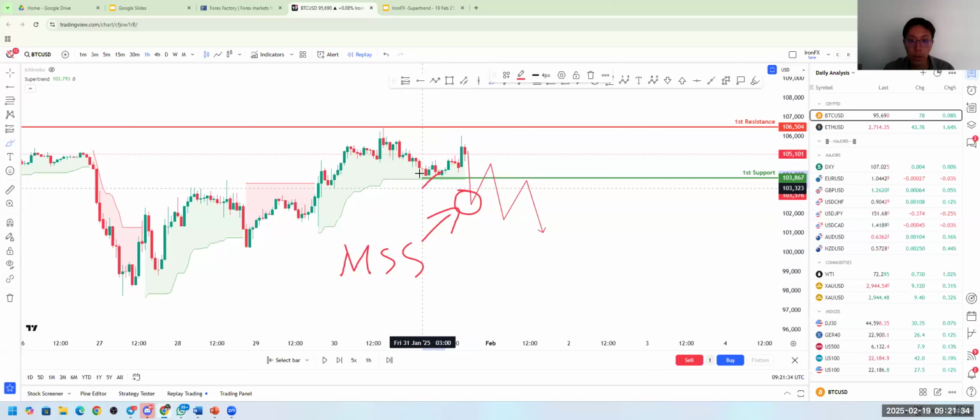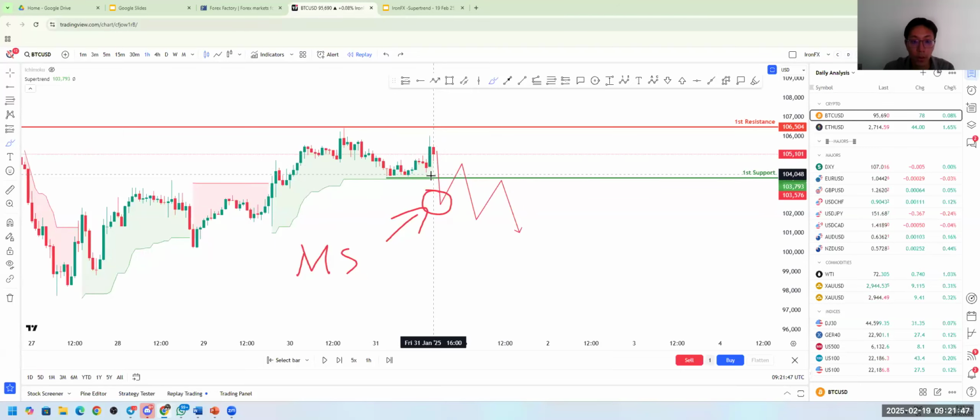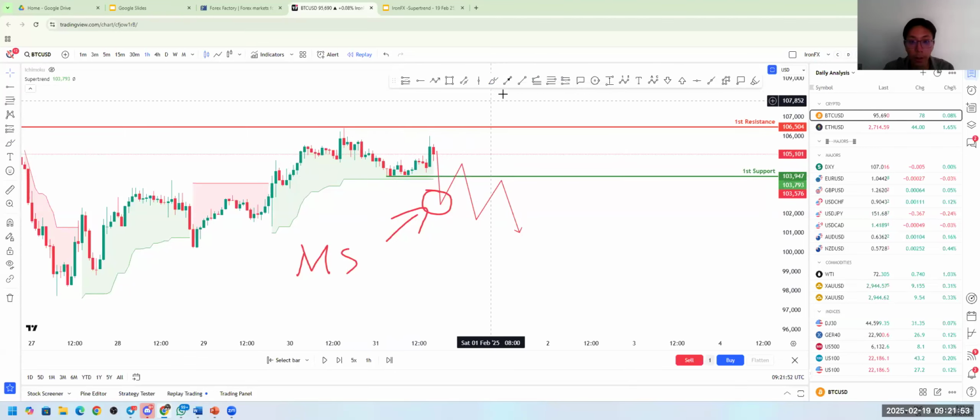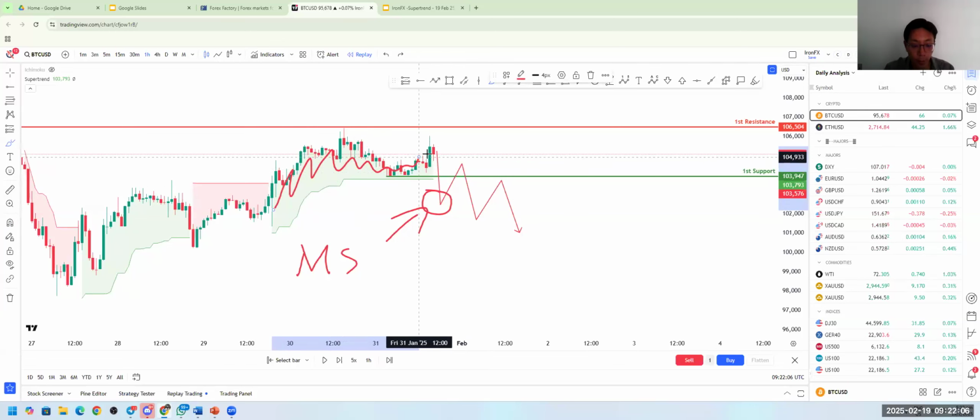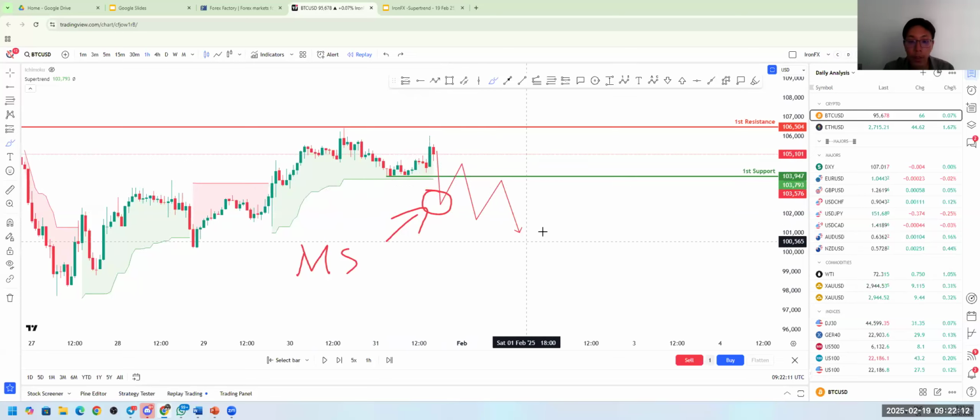After breaking these lows, we need to break this support level first, right? Then the next step is for your candlestick to cross below this green line. Sorry, this support is covering this green line. We need the candlestick to cross below this green line. You see this green line over here created by the super trend, because all the way you see price has been above this super trend. We want it to cross below. Once it crosses below, then that is our second step.